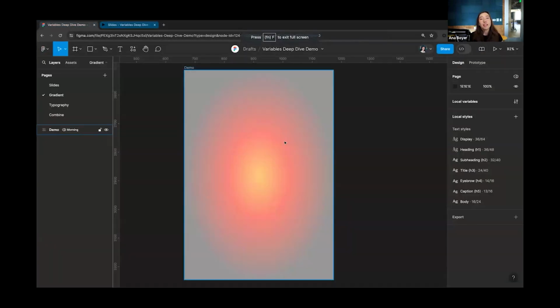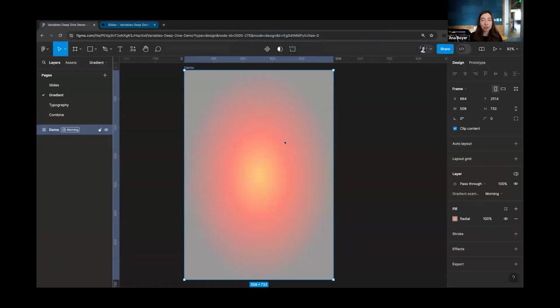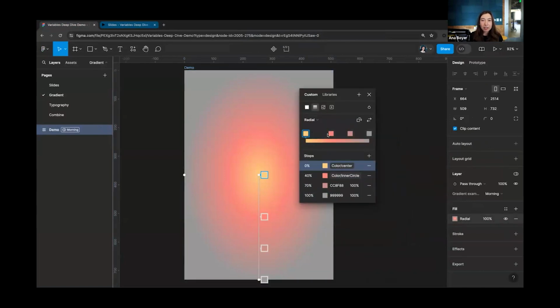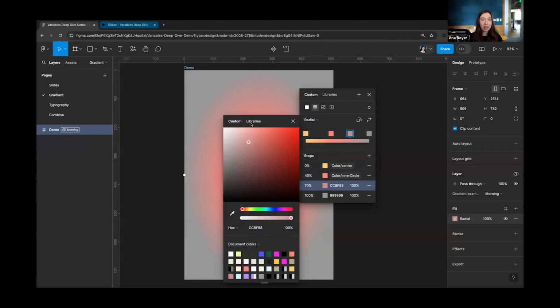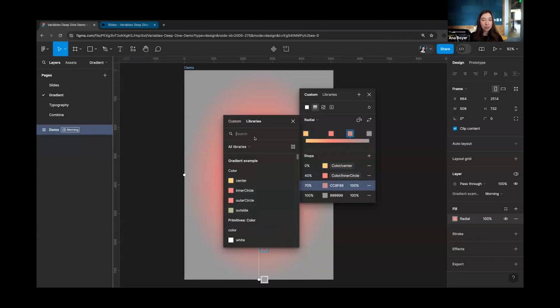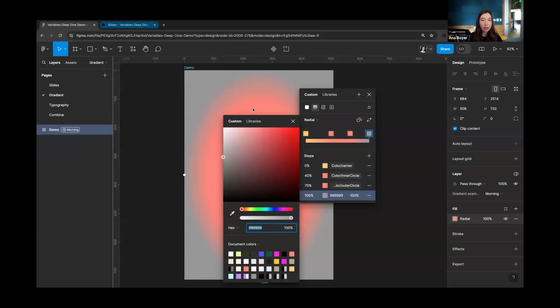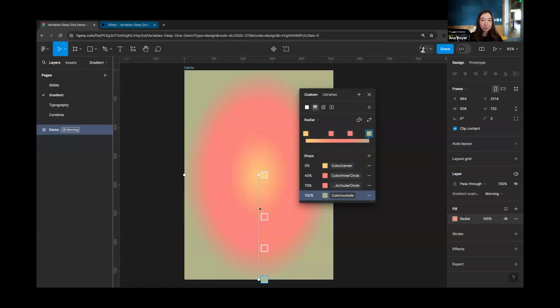Let's go here. So I want to finish creating this gradient that I've already started working on. To create your gradients, you can see you can set up multiple different stop points, and I already have a couple of variables applied, but I'd like to add a couple more. To bind a variable to a particular point within your gradient, click on the little square of the color, and then within libraries, you can either directly search for the particular variable you're looking for, or just find it within the list here. So I'm going to go ahead and apply my last one.